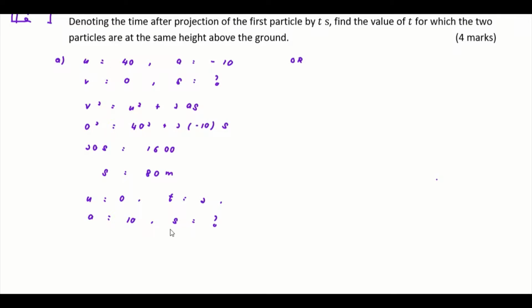Okay, so let's substitute into the equation s equals ut plus 1 over 2 at squared. Alright, so s is the variable that we want to find. So 0 times 2 plus 1 over 2, a is 10, then t squared. Oh sorry, I think I have the t wrong, it's supposed to be 2, my mistake. So here I also have my t, which is 2 squared. So from here I'll be able to get 4 times half times 10, so I'll be able to get my s as 20 meters.